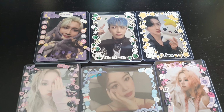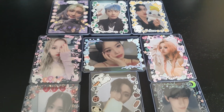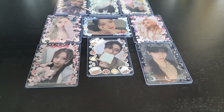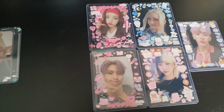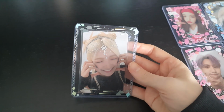Decorating toploaders is nothing new, but I do feel like it's getting more popular in Europe right now, and I've always wanted to decorate some, so let's decorate some toploaders today. Here you can see some of the toploaders that I've decorated so far. I'm really enjoying the process and see this as a new hobby that I want to do more often. But yeah, I'm really happy with how they turned out. And these are 5 decorated toploaders that my friend gave me. And then this is a toploader that I got from buying a photocard. I was so surprised when I saw it for the first time.